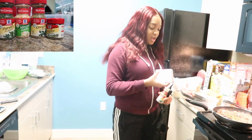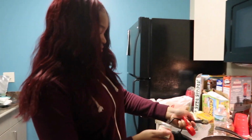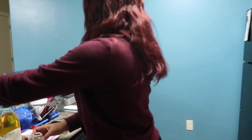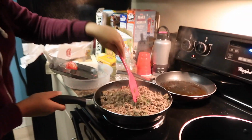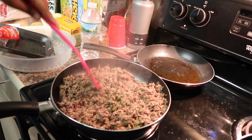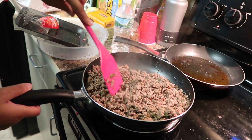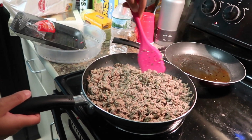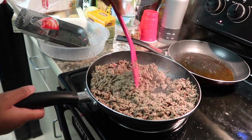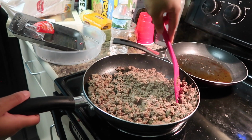She put 2 tablespoons of parsley. Now we're putting oregano, 1 teaspoon of oregano, thyme, and then now we are going to mix up our meat and get all of the seasonings well incorporated throughout the whole thing. And like I said before, we gotta cook it slowly. Don't put the temperature on high, the stove on high. Let it stay on low and just let it cook slowly. Then I'll turn up the rest.